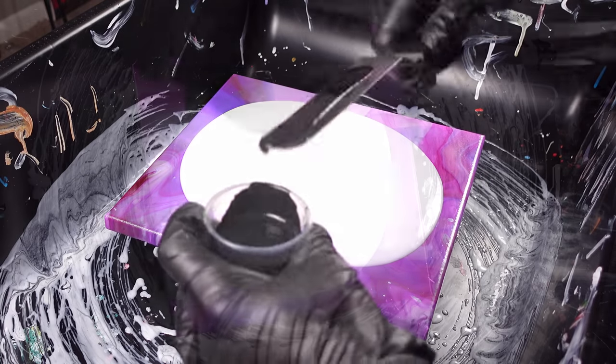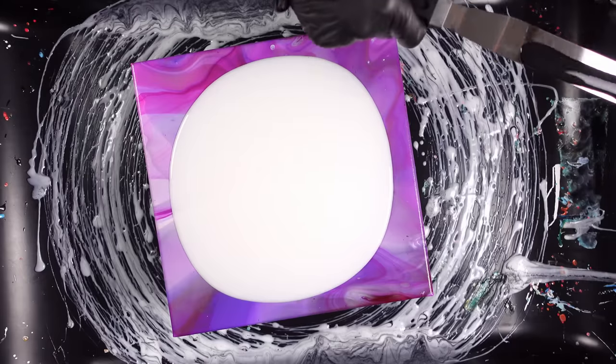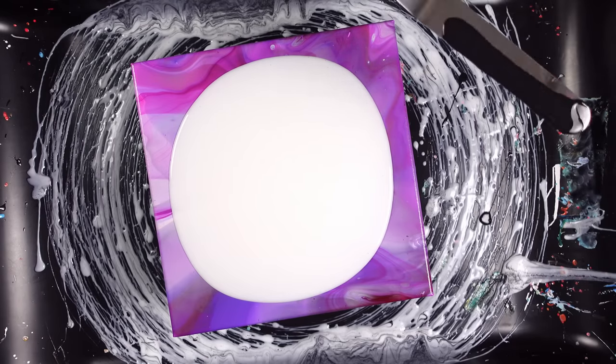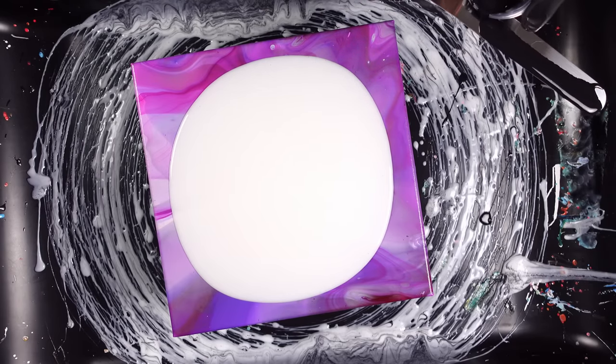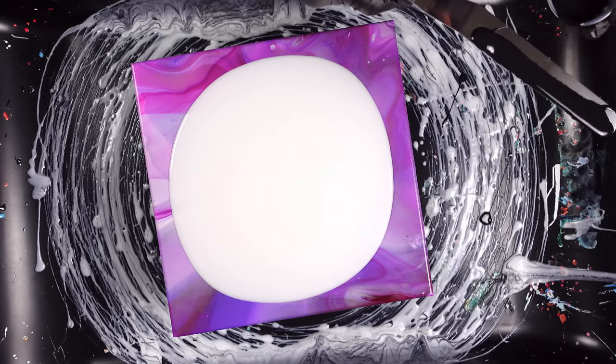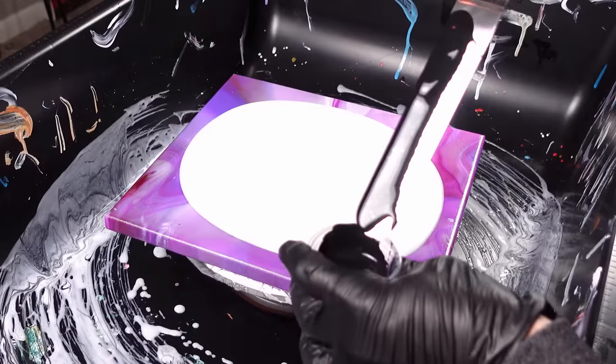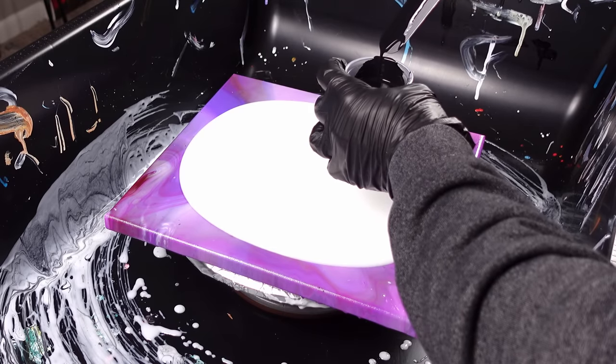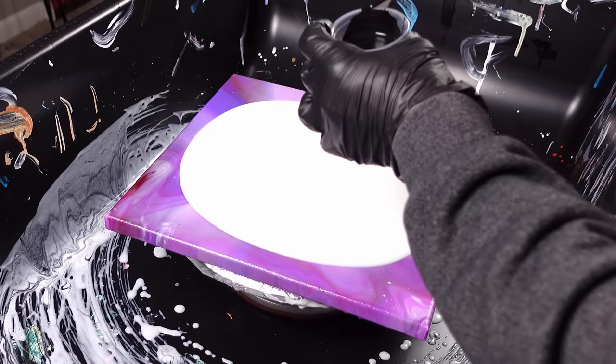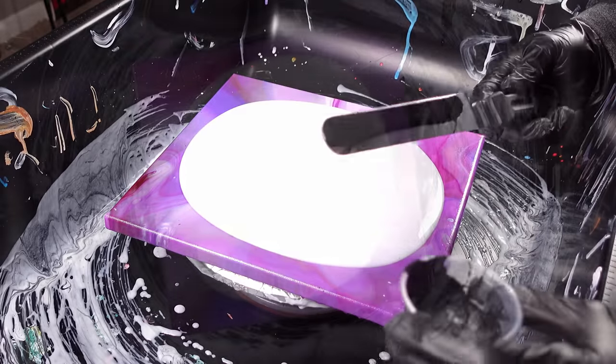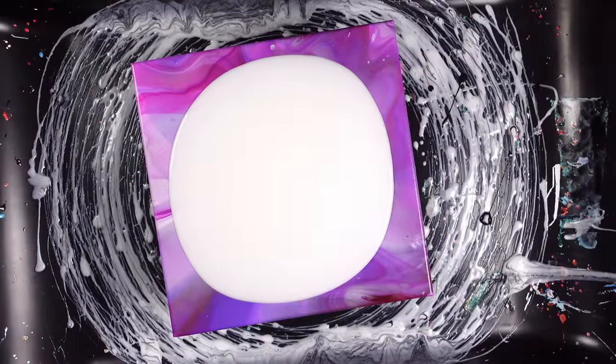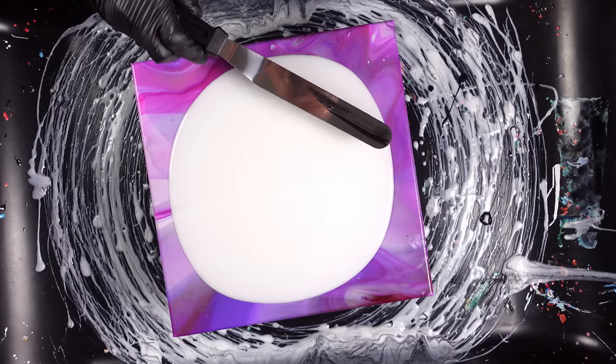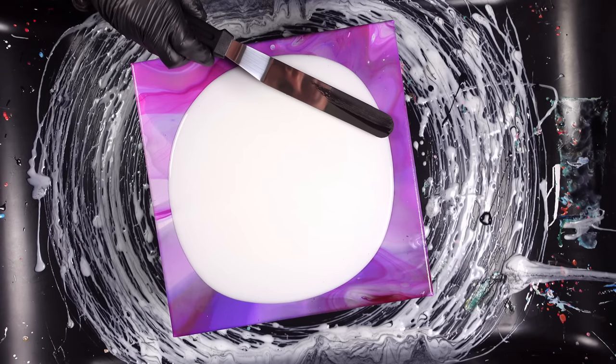So you don't get the drips of paint. There we go. All right. All right, let's do our little swipe. Do you want a little bit more? I have a whole bunch of excess on this spatula so I'm just letting the excess kind of drip off and flip the spatula over. And go.